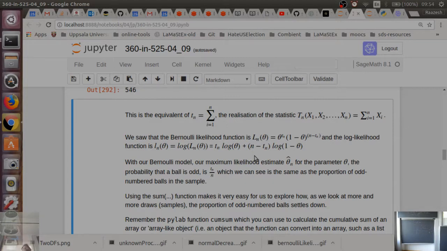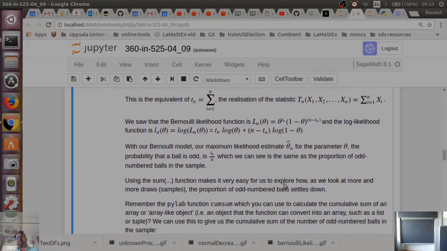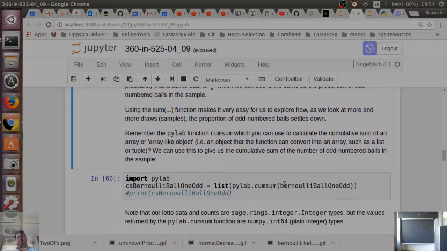I'm basically going to use the Bernoulli model for whether the ball is odd or even. And this is now real world data. So I'm going to estimate the unknown Bernoulli parameter, which we call theta star. We usually put a star when we are using a model and saying the true parameter under the model is theta star, and then we're trying to find it with the theta hat estimator. That's the main idea, and if we work out the log likelihood for the Bernoulli and maximize it, we saw it's just the sample mean.